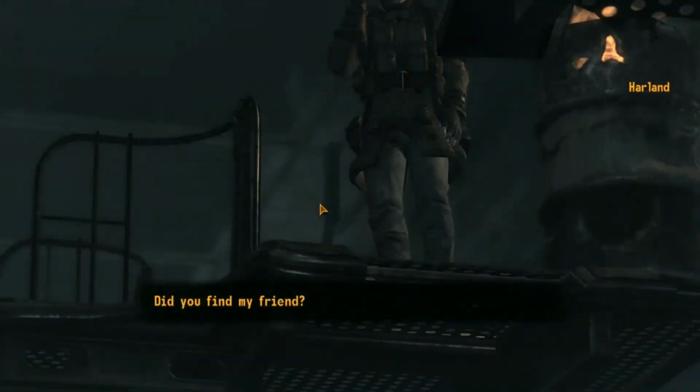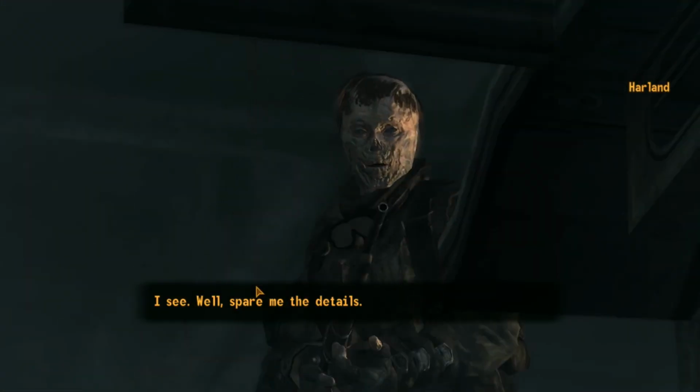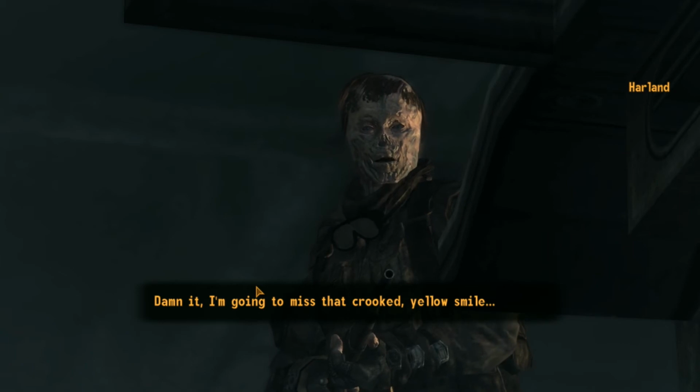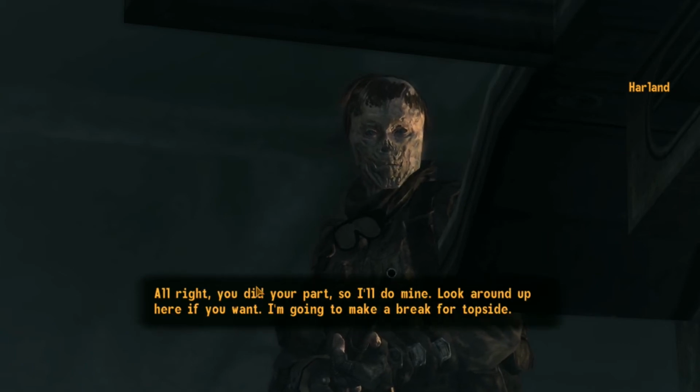Anyway. Did you find my friend? Yes. But she is dead. I see. Well, spare me the details. We don't have any details. Damn. She's just dead. I'm gonna miss that crooked yellow smile. Oh yeah. Alright. You did your part, so I'll do mine. Look around up here if you want. I'm gonna make a break for topside.